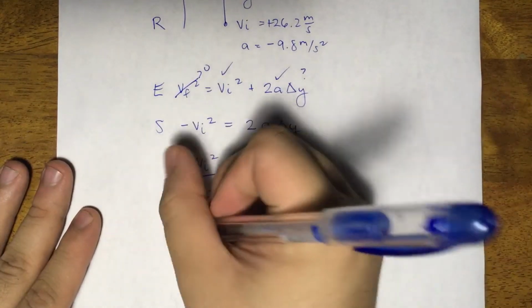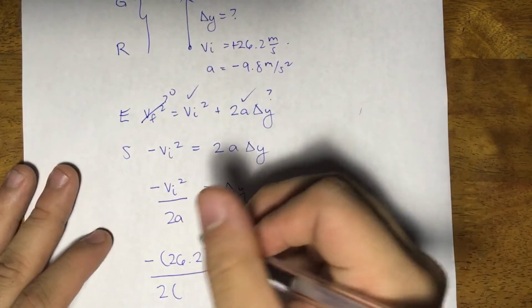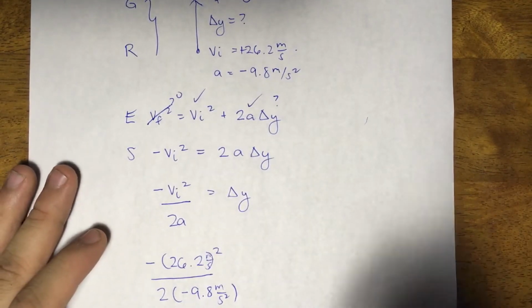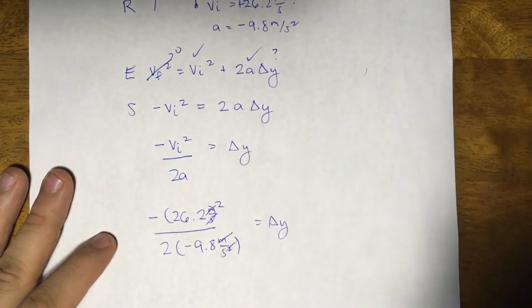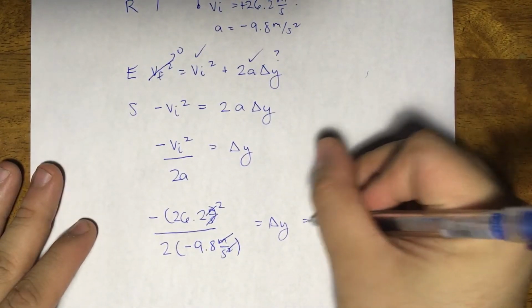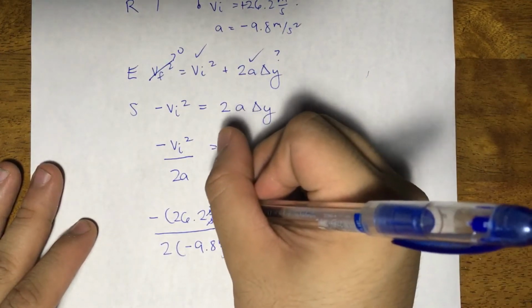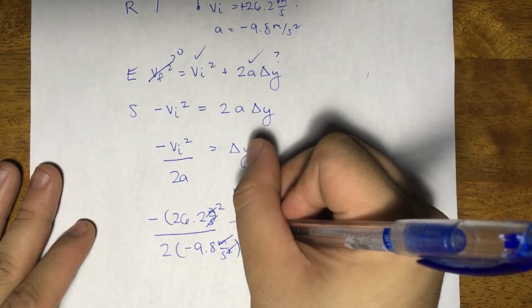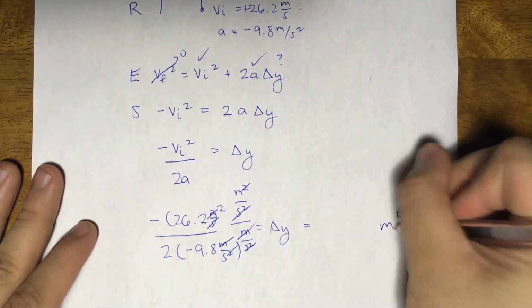Okay, and what are the values? So that's negative Vi squared. Vi is 26.2 times 2 all over, or 2 times a, which is negative 9.8 meters per second squared. I forgot the units at the top. It's meters per second. Now, units first. Okay, the units, m cancels out. The seconds, the one at the top cancels out. The one at the bottom only cancels out with a square. Oh, sorry. This is meters per second, and you square the entire thing. So in terms of units, that's meters squared over seconds squared. And at the bottom, you have meters per second squared. The seconds will cancel out. The meters, well, one remains at the very top. So you have meters. Sorry about that.